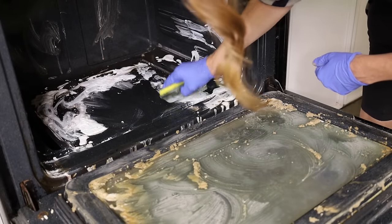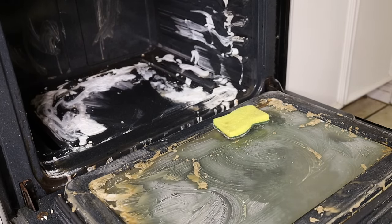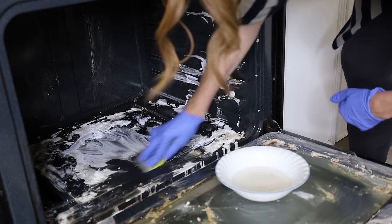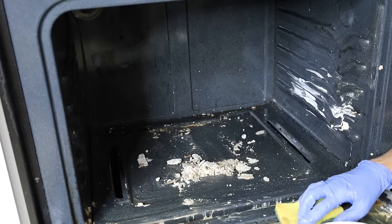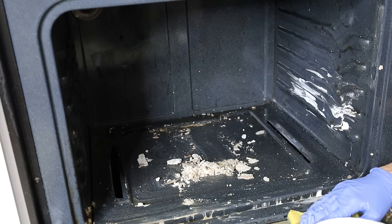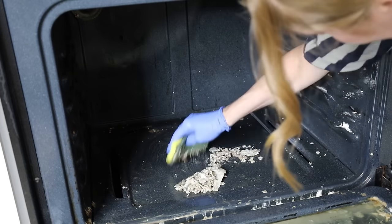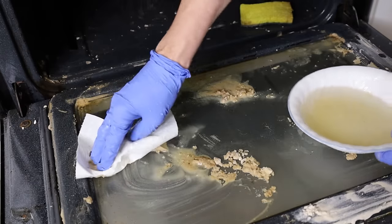My five-minute timer just went off and I'm not done — maybe halfway done. I'm setting the stopwatch to see how much longer than five minutes this is going to take. I'm definitely doing a lot of scrubbing. A more accurate title would be 'how to clean an oven in 10 to 20 minutes,' or maybe it works for a small small mess in five minutes. There might be something to having some heat with the baking soda and vinegar to help the cleaning, but you still can't get away from the scrubbing.